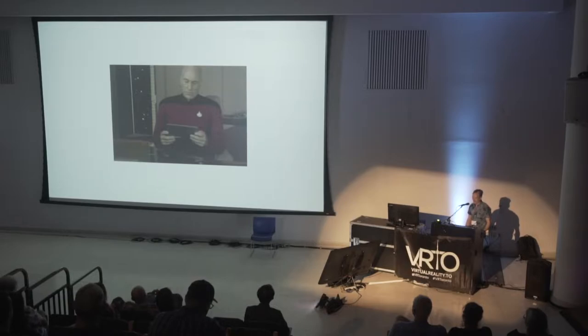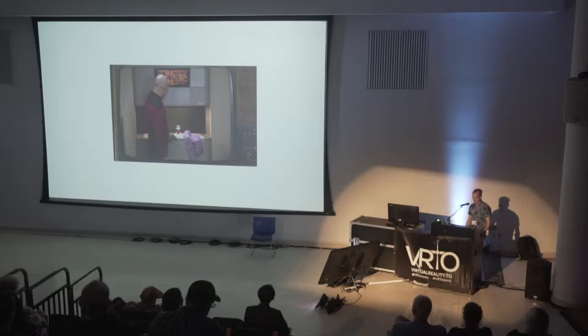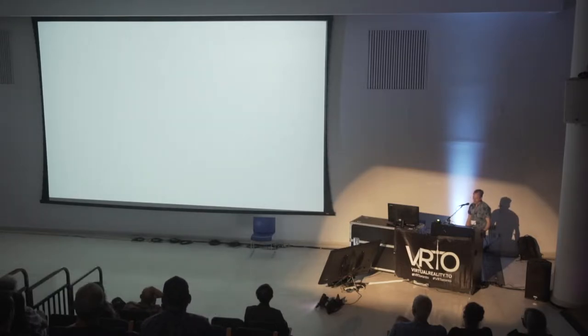And then Captain Picard using a tablet computer, checking his Twitter updates — it looks a lot like an iPad, a resemblance I've always found really striking. And then when Captain Picard wants a cup of tea, he says 'tea, Earl Grey, hot,' and like magic it appears in front of him. Today we've got 3D printers that can produce foods like this steak using cells grown in vitro. But the technology that really fascinated me as a boy, and still does to this day, has always been the holodeck.